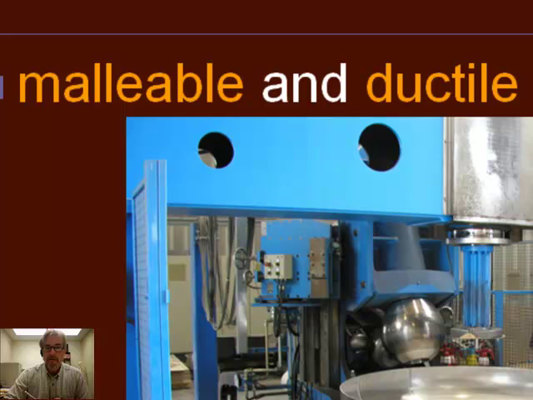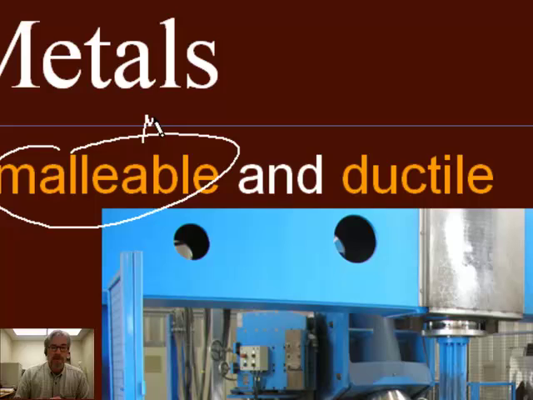They have some properties that make them identifiable. One is that they're malleable and ductile. Malleable comes from the same word root that mallet comes from, and a mallet is a hammer, and that gives you a clue of what it means. You can bang on these things and they will smush into different shapes. Like if you pound on a piece of gold or pound on a piece of lead, you can make it into a different shape. And ductile means they're stretchable, and you can actually take metals and stretch them out. That's how they make wires, and it's often how they make things like cans.